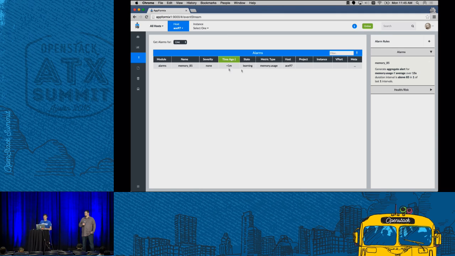We do see now that the alarm is in learning state. So for that first 15 seconds, we're gathering data. This alarm has actually been pushed out to that physical node where the agent is running, and all the evaluation for these rules is happening in a distributed fashion at the point of collection. That allows us to do very fine-grained metric analysis over very small periods of time, without pushing data throughout your network, without requiring you to have a large infrastructure just to support your alarms and policy enforcement. In this case, it's moved to inactive state.